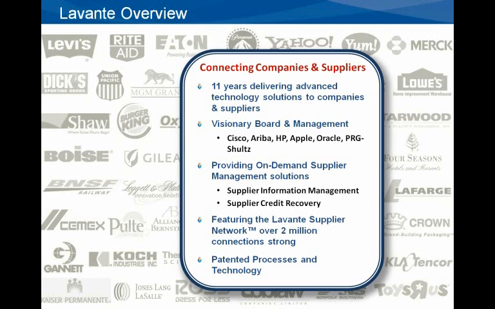Like I said, supplier information management is one product alongside our supplier credit recovery, and we base that on a platform that is the only patented technology of its kind in the marketplace. It also works with a supplier network of about 2 million connections, about 2 million different suppliers that we pull out of. Obviously, in our long history, we've worked with more than 2 million suppliers, but we like to keep a refreshed database at about that 2 million connection plateau, because we know that's fresh, up-to-date data, and then we can constantly match that and make sure the integrity of the data we've recently populated is strong.